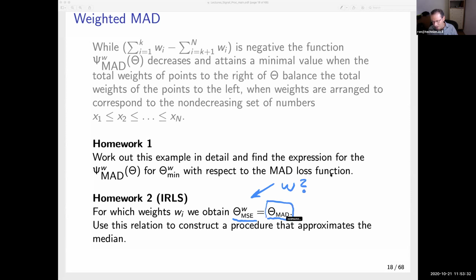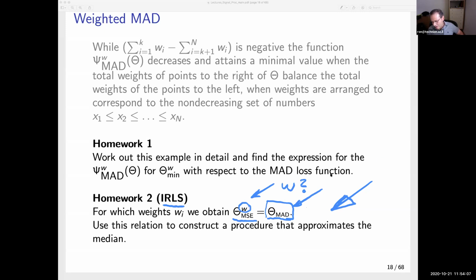Let me give you a hint. At the beginning of the lecture, somebody actually suggested something like that. The solution to this problem is called iterative reweighted least squares. By iterative, I mean that I'm playing with the weight every time and feeding in a new weight. If I'm using the right weights and converging to the global minimum, I would get the MAD, the median, as a solution.